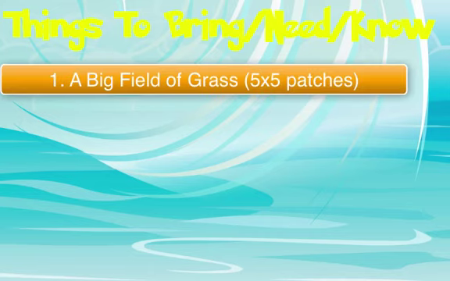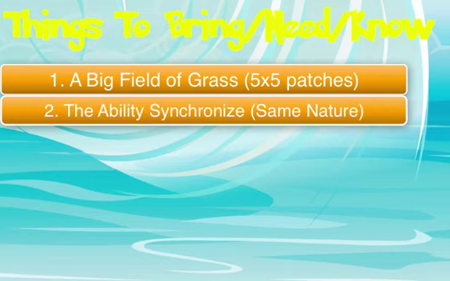So, things that you need for the Pokeradar. First thing, you have to find a big field of grass that is at least 5 by 5 patches. Next thing you need to bring is Synchronize. It's an ability that gives the Pokemon you encounter a 50% chance of having the same nature as the Pokemon you have. So if you're looking for a Pupitar, all you have to do is bring a Pokemon with Synchronize. I know a lot of Ralts have it, so you can just catch a wild Ralts, bring it in your party, make sure it's first in your party, and then try to encounter the Pokemon you want of the specific nature you're looking for. So if you want an adamant Pokemon, you have to find a Ralts or whatever Pokemon has Synchronize, and allow it to find the nature you want.